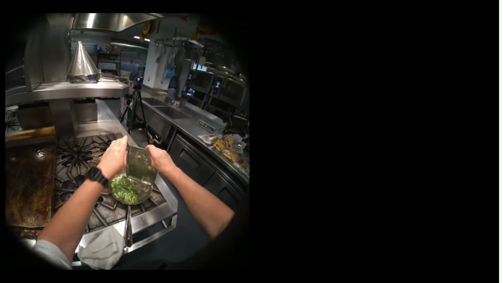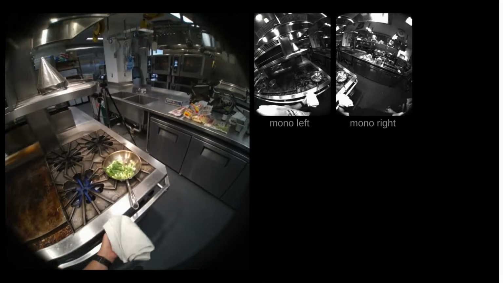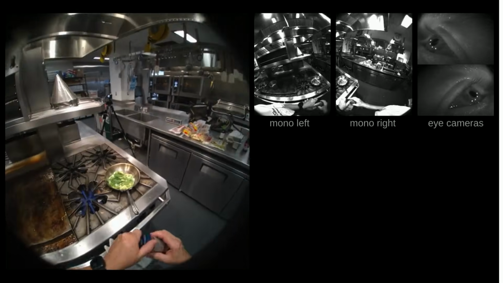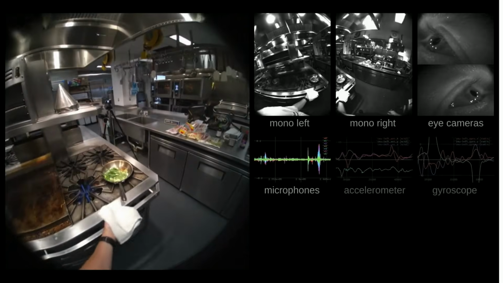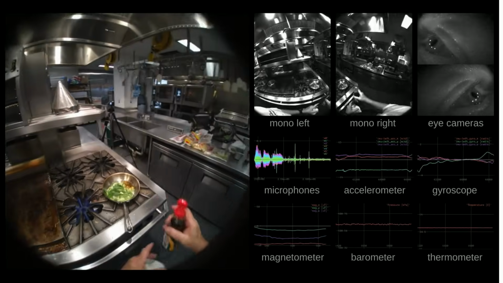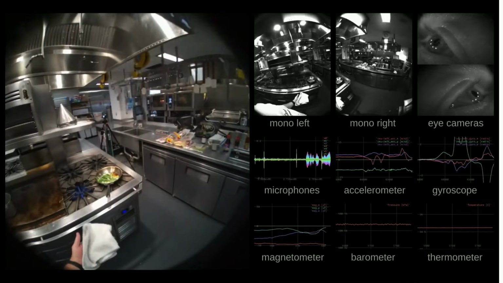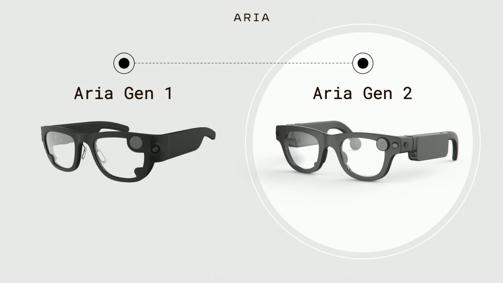I assume most of you have actually been using Aria at some point. This is how the raw sensor data from an Aria Gen 1 device looks. It includes 3 cameras. It includes eye gaze tracking from eye cameras. It includes microphones, an accelerometer, gyroscope, 2 IMUs actually, and then a bunch of other sensors. And we're using all of these in combination to effectively get information that then will become useful for AI. Now, earlier this year, we announced Aria Gen 2, and we'll be making that available to the community beginning of next year.